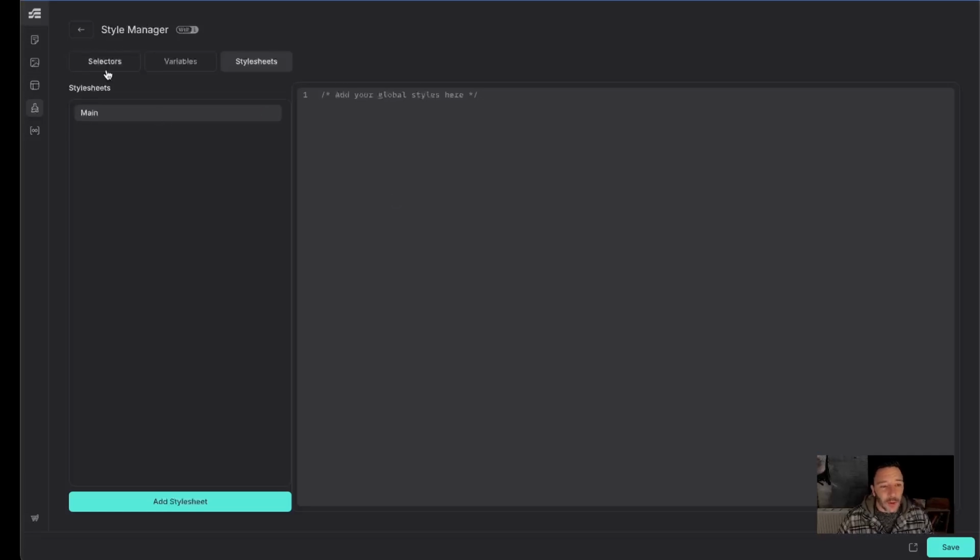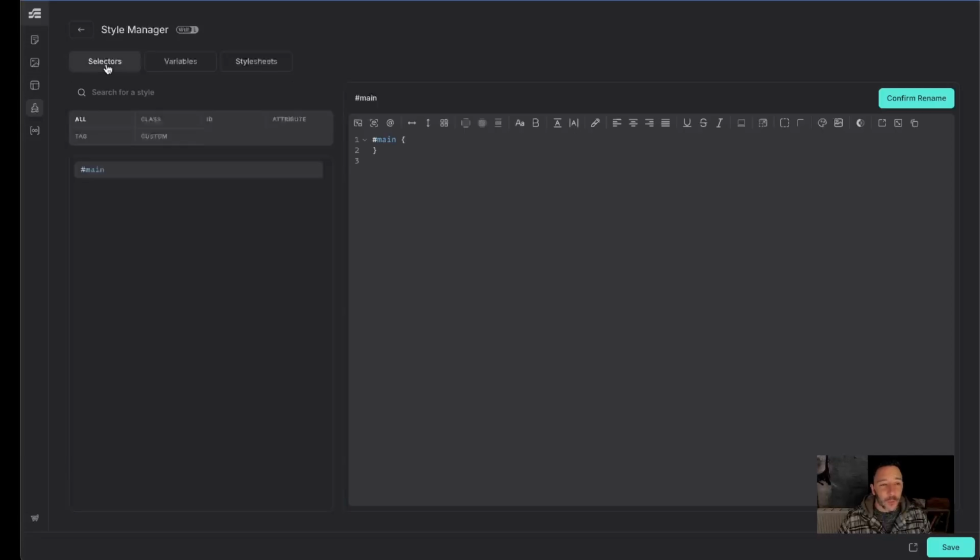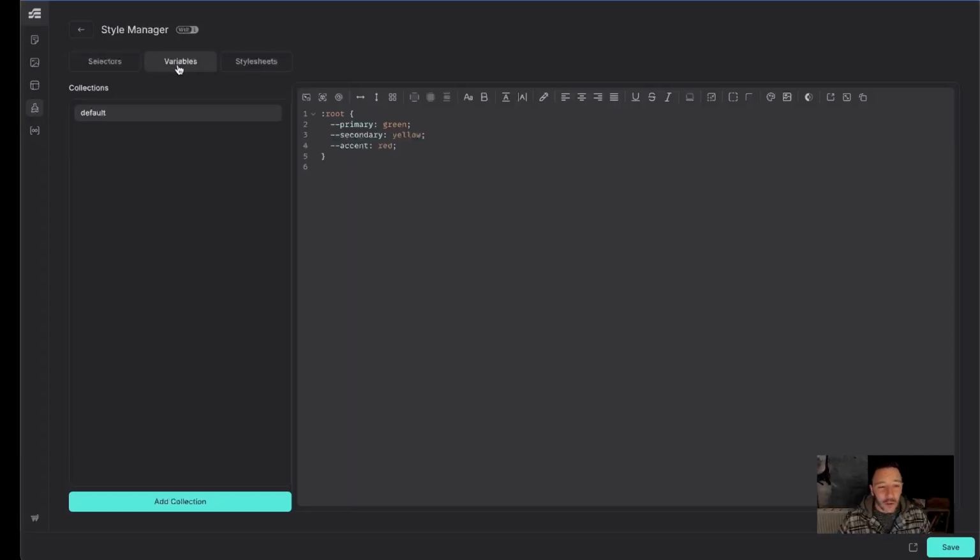But that's where you're going to find all of this. This is how you style all of the different elements. You apply selectors, you style them with variables that you set here, and then for anything that's kind of outside of the elements to some degree, you're going to put that in a global style sheet.